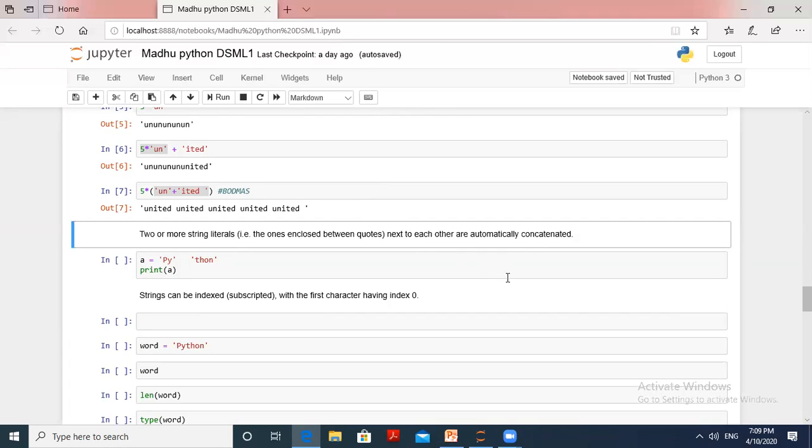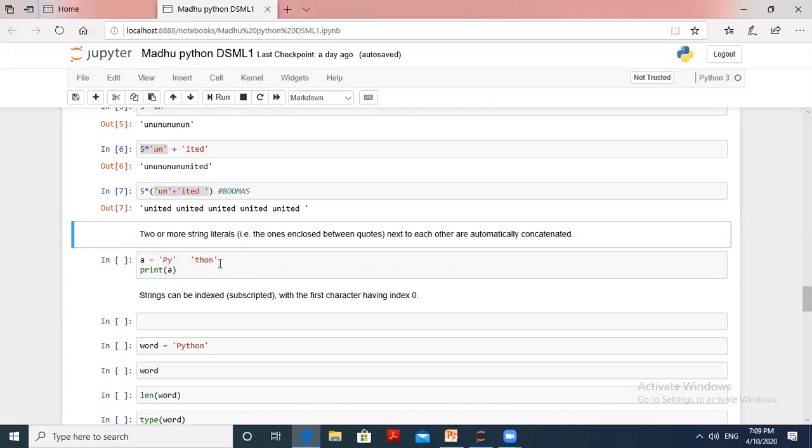Next, go to the other one. Two or more string literals, that is, the ones enclosed between quotes, next to each other are automatically concatenated. So one string is taken followed by the other string.